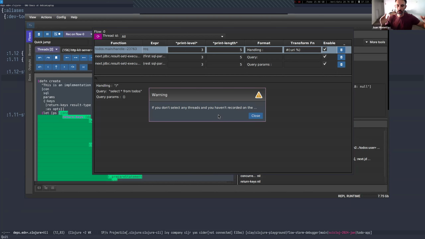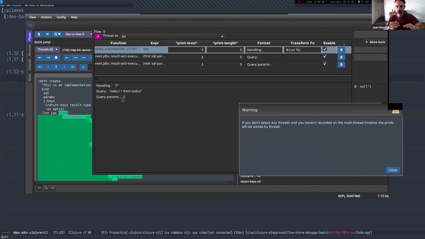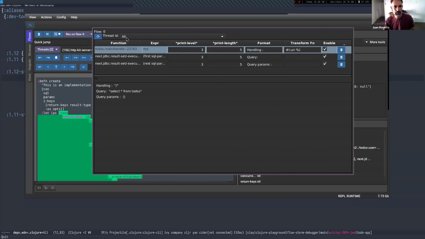Because you haven't recorded thread interleaving, things are recorded in order per thread, but not between threads. This is because we are printing over all the threads. If we print over just one thread, we don't get that, because there's no problem of interleaving anything.